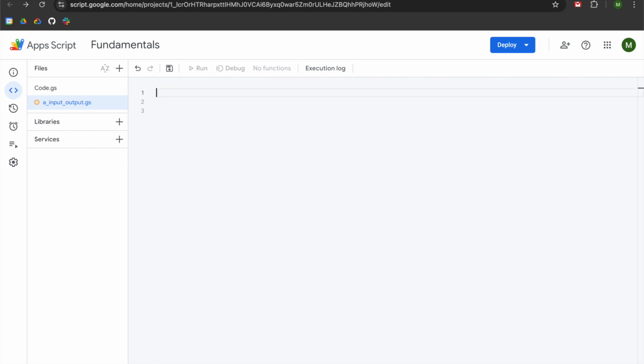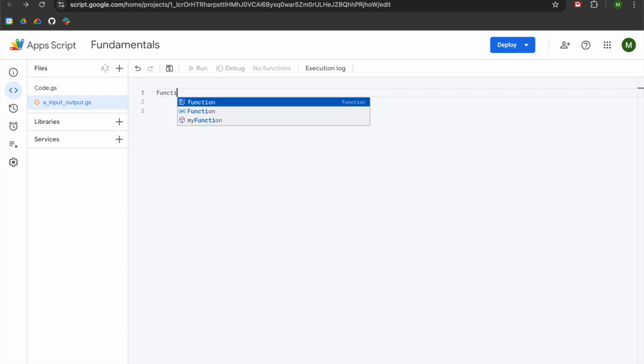That's what we're going to be focusing on in this first lesson, is how to input and output values. Because that was something that I struggled with when I first started working in AppScript, because I came from Google Sheets and I was used to opening up a cell, inputting some data, having some output immediately come at me, which is not the case in AppScript.